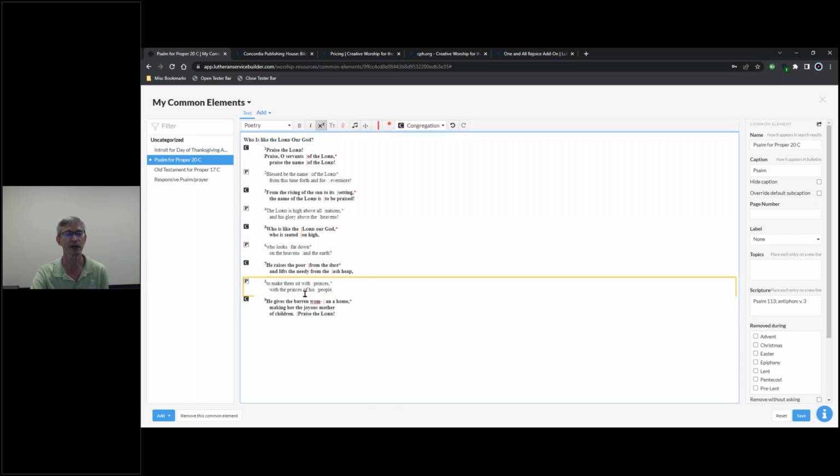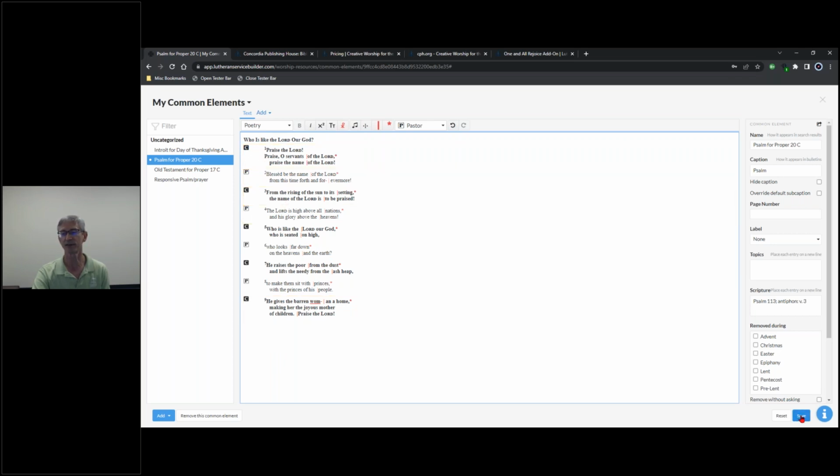I'm just clicking my cursor at the top so that I can remove some of that additional spacing. There might be some additional things that we can do. I think there was more of a space in that one, but you get the idea. We maybe have to work with this a little bit more, but now we've turned this psalm into a responsorial.